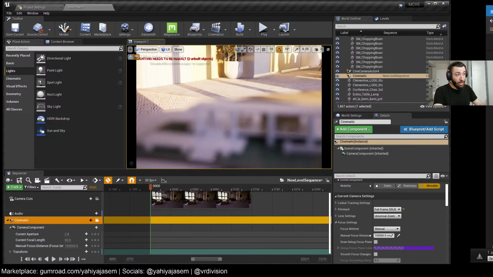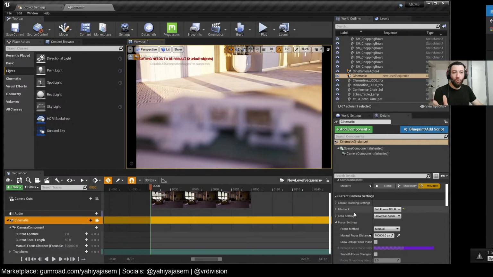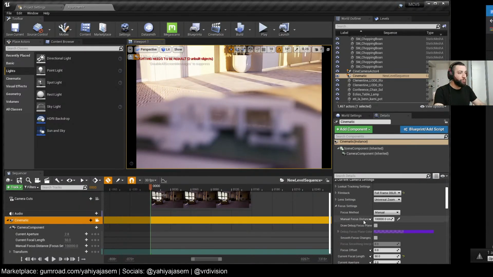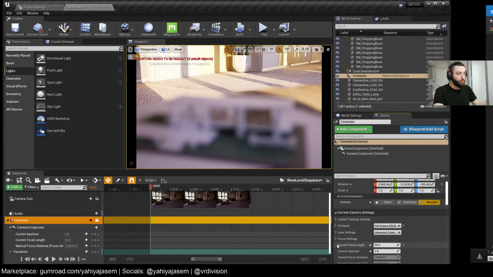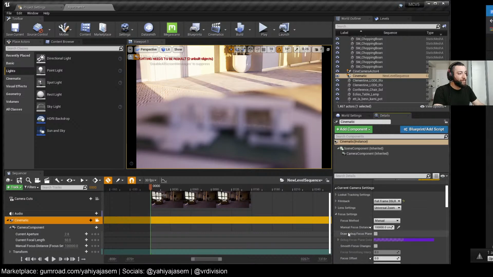Now the little house here is out of focus. To put it in focus, in the cinematic camera options details panel, we can go to the focus settings, which is sometimes hard to find. Focus settings. The focus method is set to manual. You can change it to three things. The manual, where you change the focus distance plane.